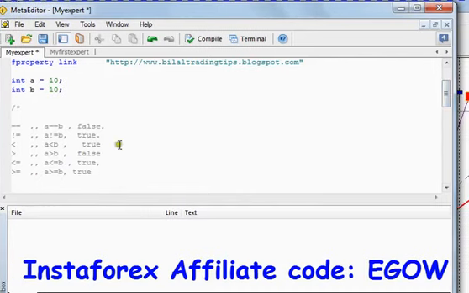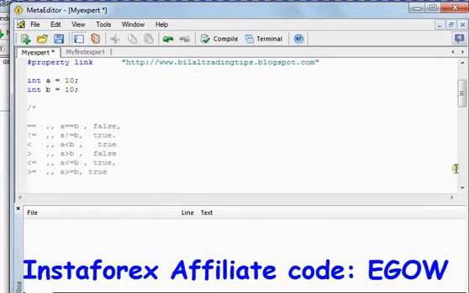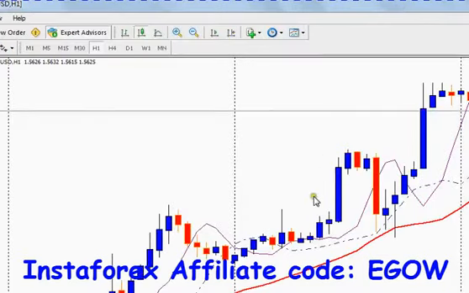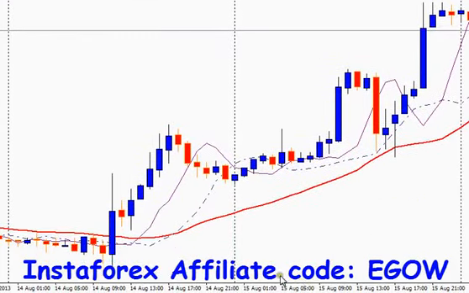in making decisions. For example, let me show you the chart and describe something. Here we have this chart. At this moment, the moving average and the current price are equal.